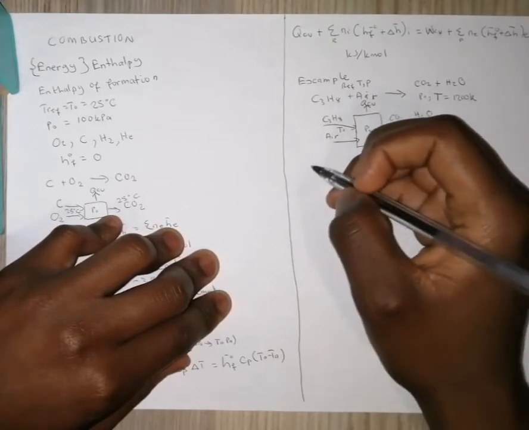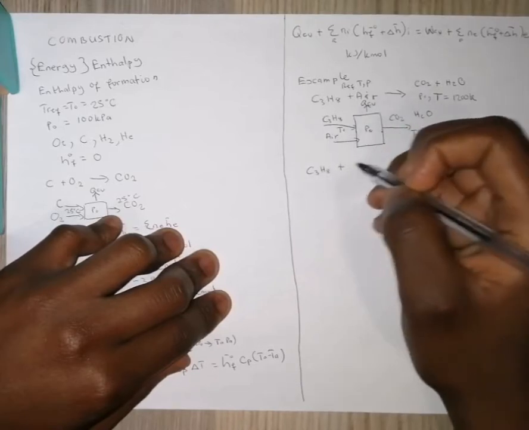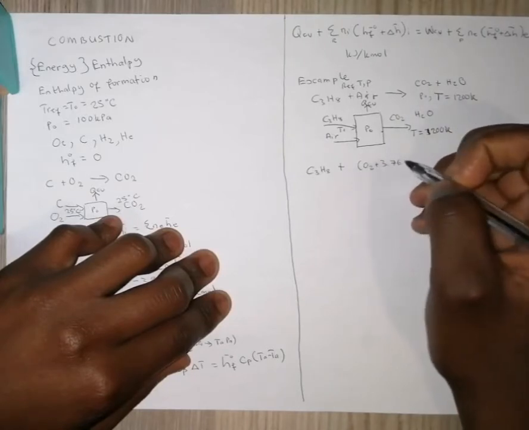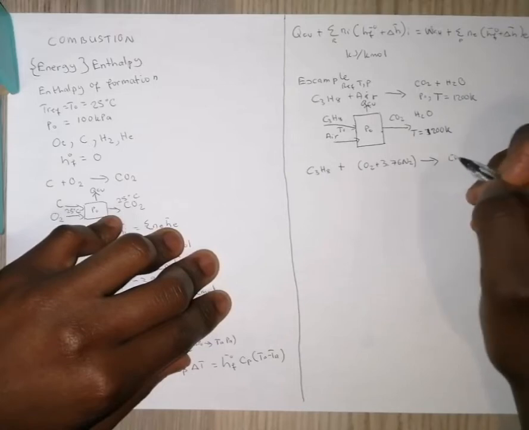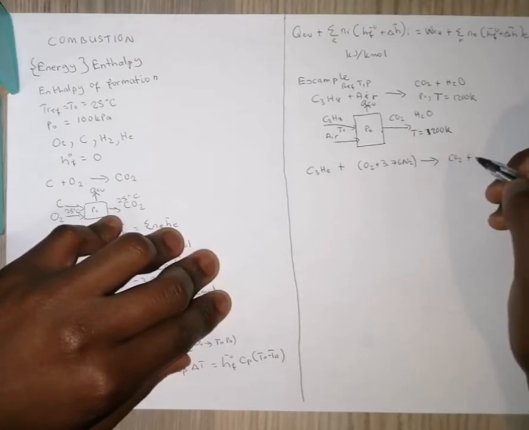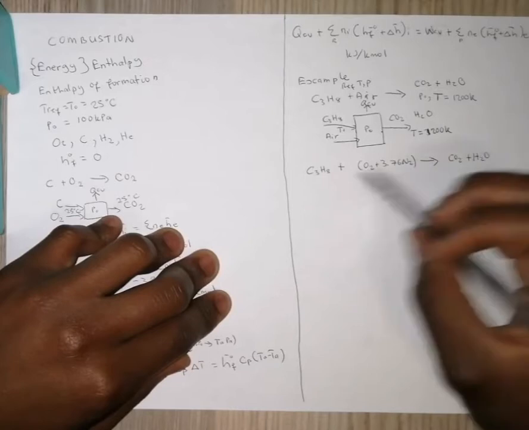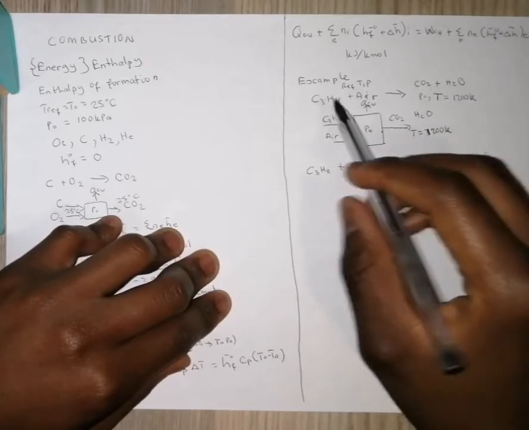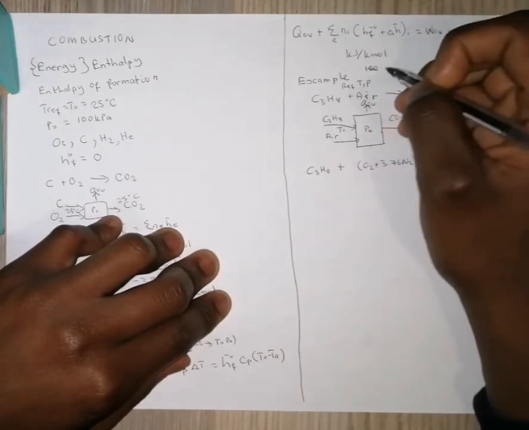So first we're going to write the equation: C3H8 plus O2 plus 3.76 N2. This is an equation of combustion. So we have CO2 plus H2O. Okay, so we first balance it out. How many carbons? 3 carbons here. How many hydrogens? 4 hydrogen. Sorry, this is 100%, or let me just say, this is theoretical air.